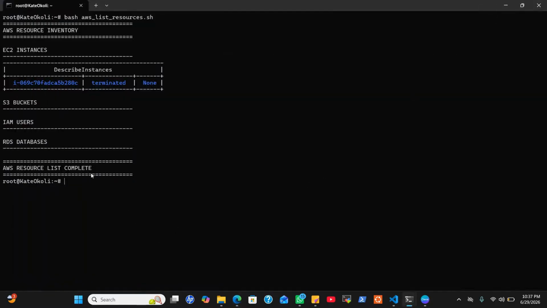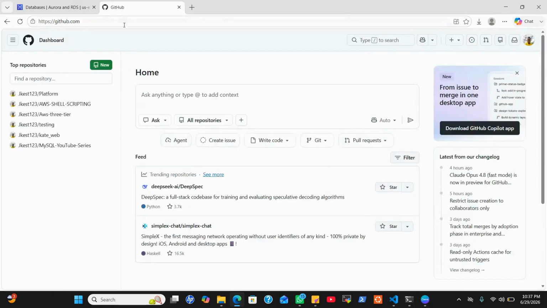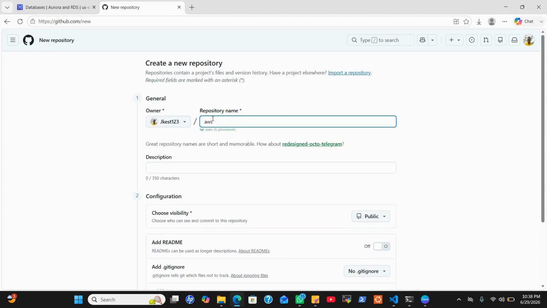With the three conditions met, the next process is to push to GitHub. Now we're going to start by creating a repository. We're going to title it AWS_create_list_delete_resources.